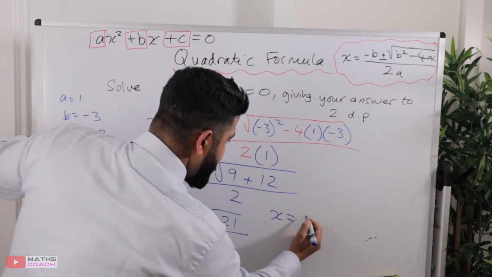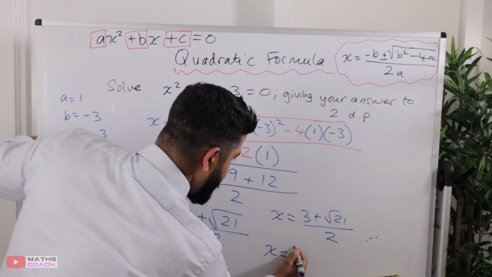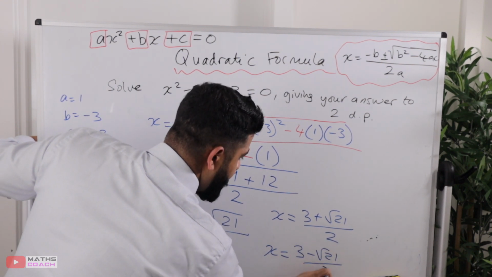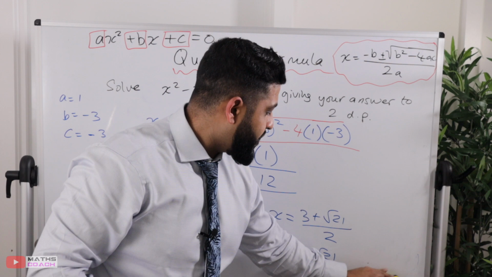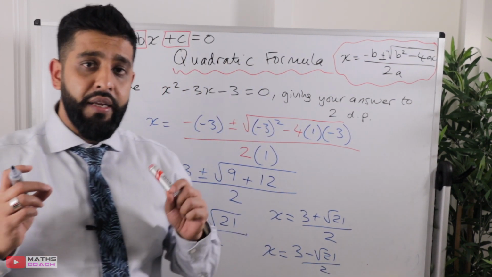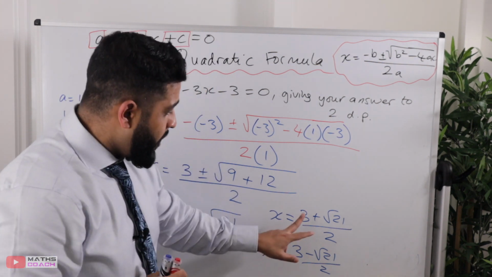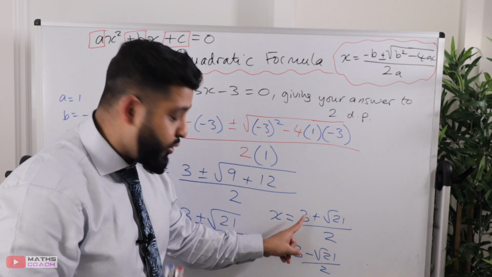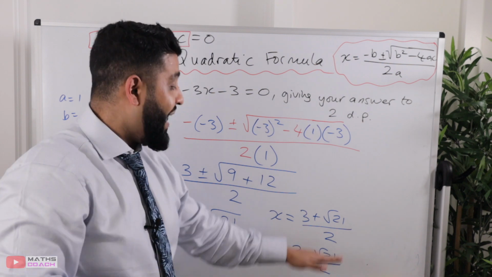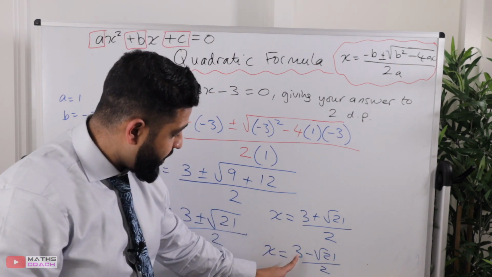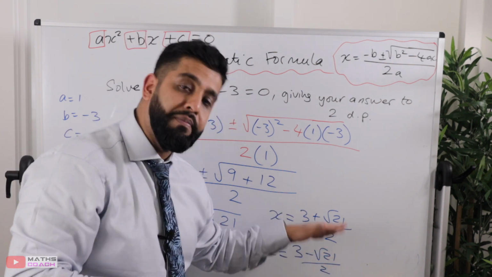And it would help here if you wrote this separately. So 3 plus root 21 over 2, and the second one would be 3 minus root 21 over 2 there. Now, I've done the calculations already, so you can put this into your calculator, but a word of advice here is to be very, very careful when you do this calculation. When you do your calculation, do it the following way. 3 plus root 21, then press equal at that point, and then divide by 2. So when you do this one, you do 3 minus root 21, press equals, and then divide by 2.